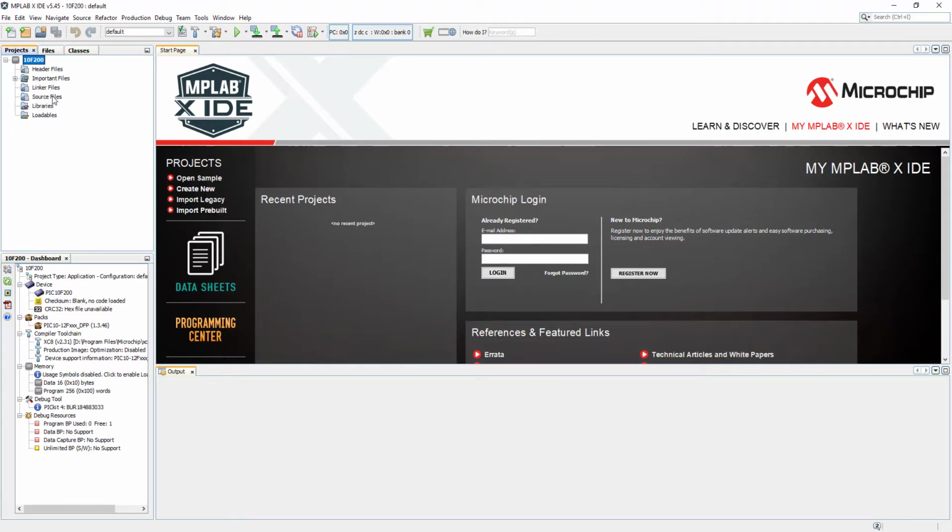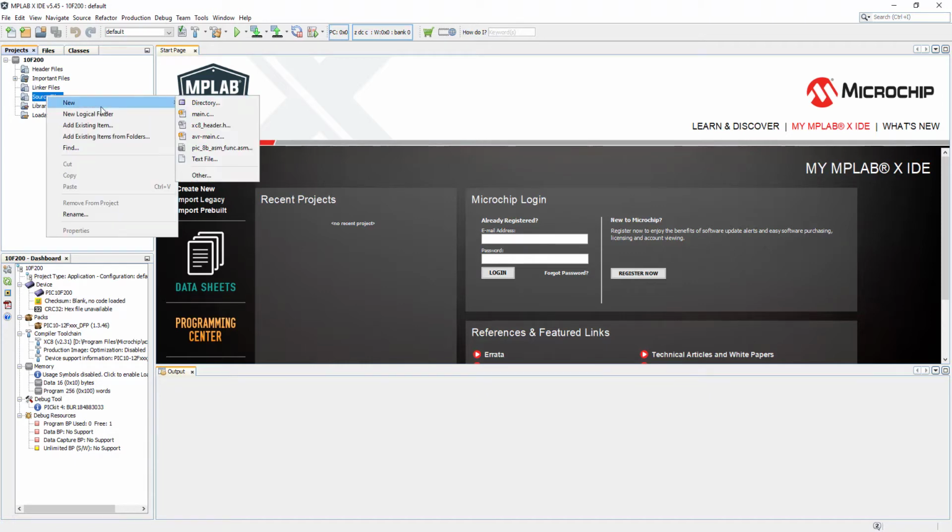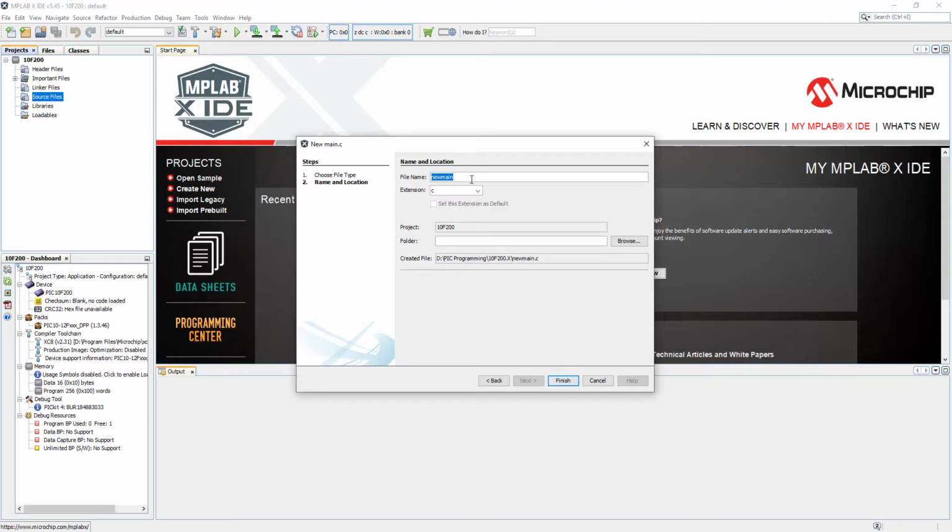We're interested in the source file folder. Now for this one we need to create a new file, new main.c. Now this is a main file, so I'm gonna call this one 10F200 and I'm gonna call it main. I'm not gonna use a space or underscore, as the compiler sometimes gives us a warning that the special signs might be interpreted differently.